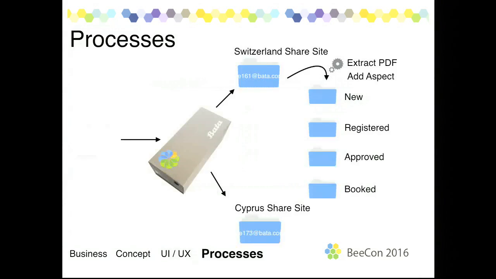So this is basically the process of how it works. We don't see it here. It's too white. It's white on white. But there's an invoice. The invoice goes to Alfresco by email. So basically, this is an email client. Actually, no, it's an email server. So everything goes in, and for each country, I develop a site.